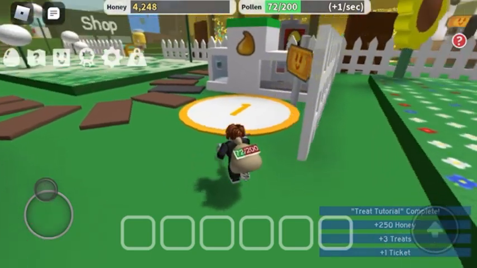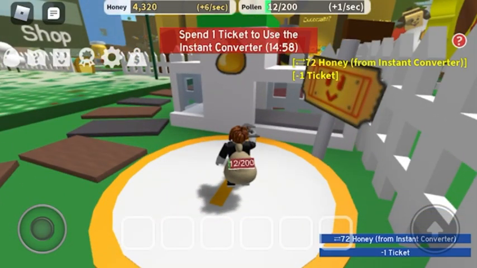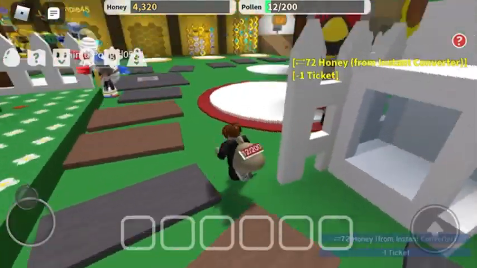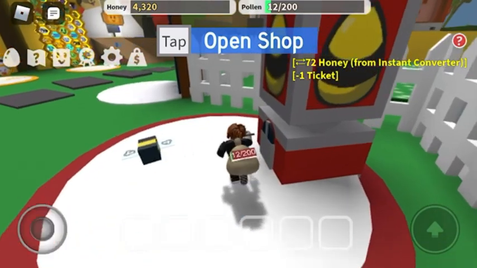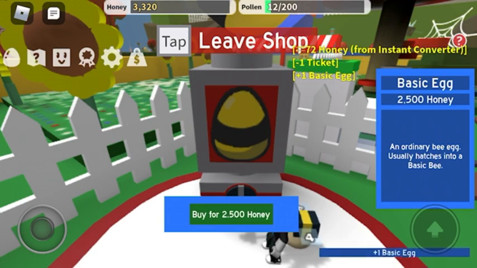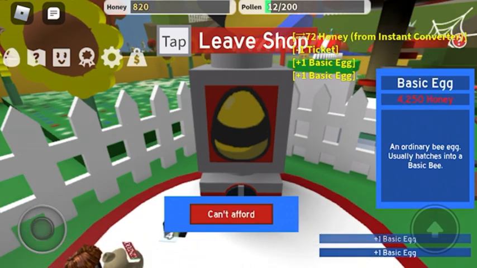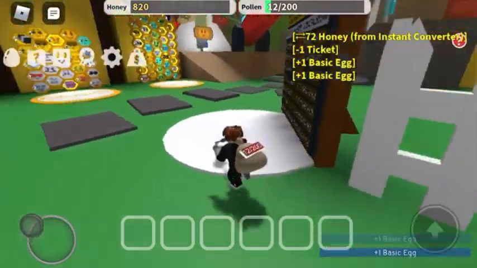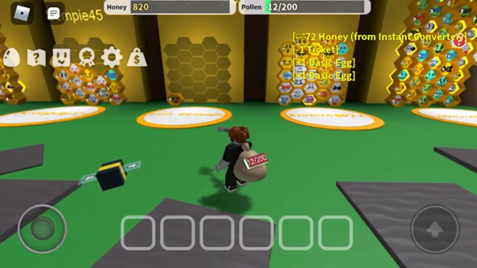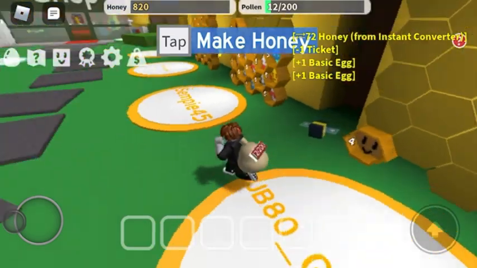What is this right here? Tap. You purchased. Spend one ticket to enter the instant converter. I don't know what an instant converter is. What is this? Tap to open shop. Buy 1,000 honey. Sure. Buy 2,000 honey. Sure. All right. I don't know what I bought. I bought something. I don't know what's going on. Do I got eggs? Oh, I got all kinds of stuff over here. Oh, I've only got 12 honey in there.